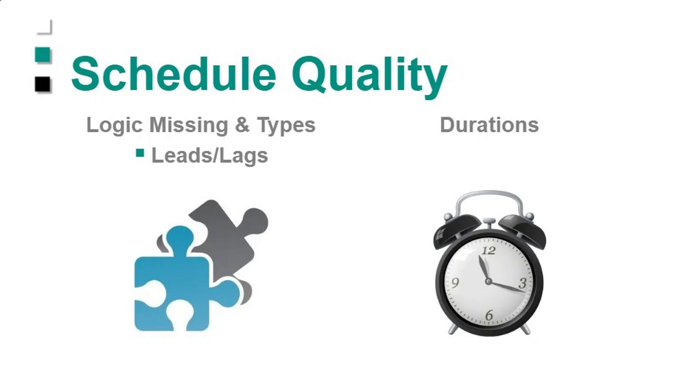So what do we look at? As I mentioned earlier, we're obviously going to look at the schedule, because 100% of the people using P6 are using it for scheduling. So we look at things like, do you have missing logic? Do you have positive and negative lags or leads and lags? How are your durations? Do you have activities that are too long based on your project criteria? If you've got a turnaround project that's 30 days, or a capital project that's 10 years, it's quite a bit different what a long duration would look like.